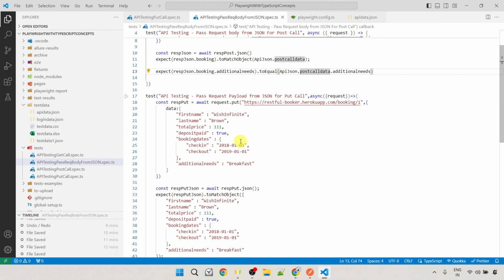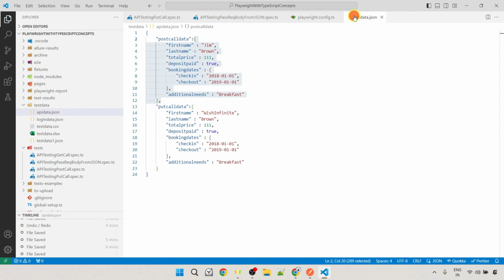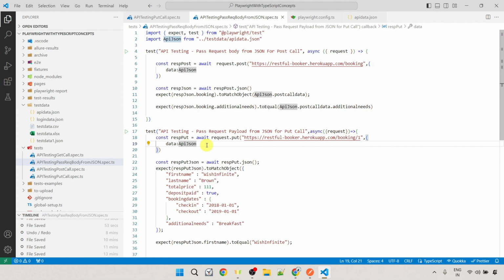And now let's modify this put call also. For now, we are not going to use this data inside our test, and we are going to get it from this API JSON. So here I'm putting this API JSON, and inside this API JSON, we want to access this part of data. For that, we can copy this put call data key, and after the dot, we can provide that value. If you put this dot, you would be able to see all the keys directly in VS Code also. So this put call data.